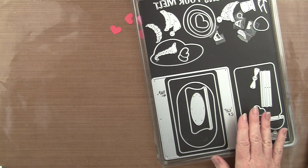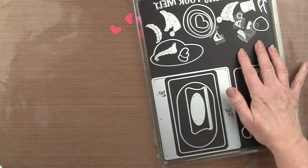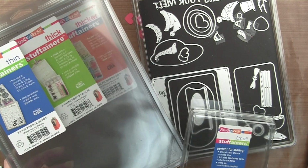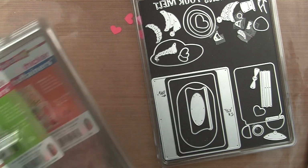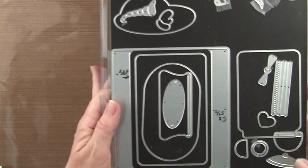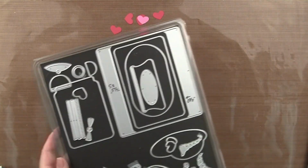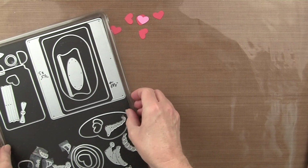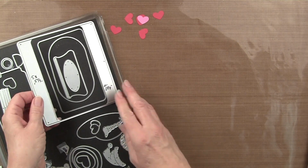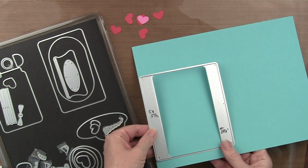I like to store my die cutting sets on the magnetic sheets inside our stufftainers. And these are an easy way to make sure you keep all of your pieces in hand. The lid can be opened and moved out of the way. And I just wanted to explain a couple of things on your paper cutting and your options.